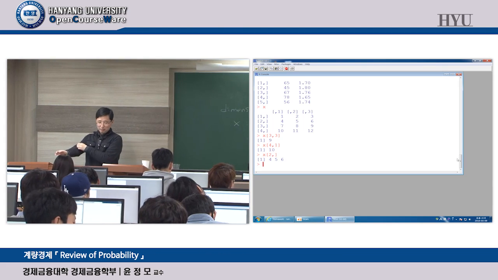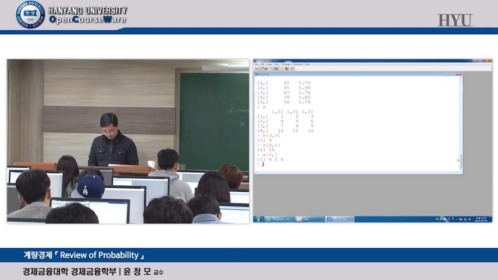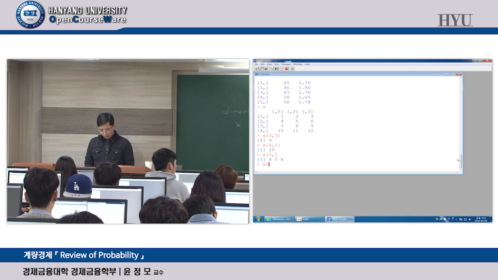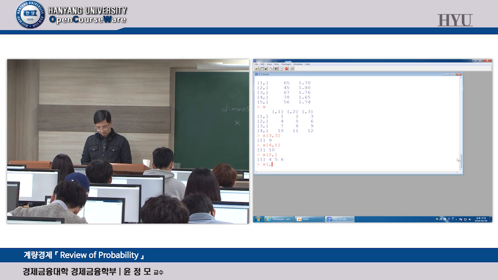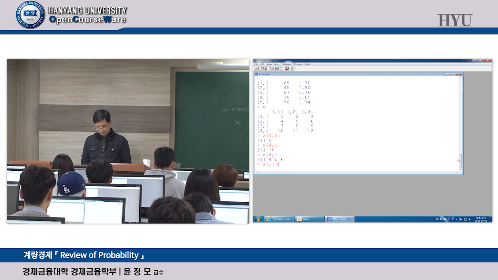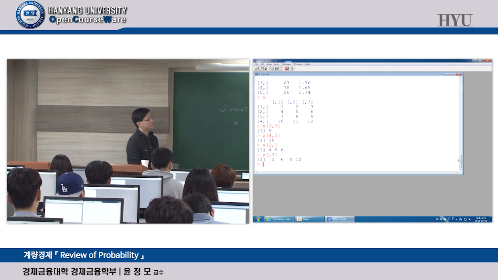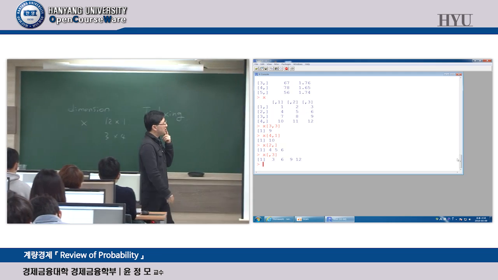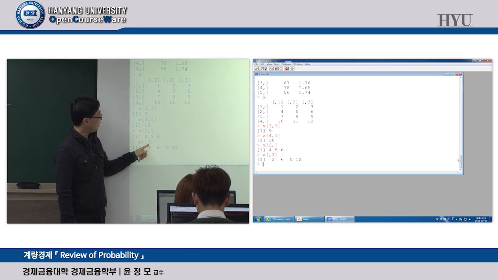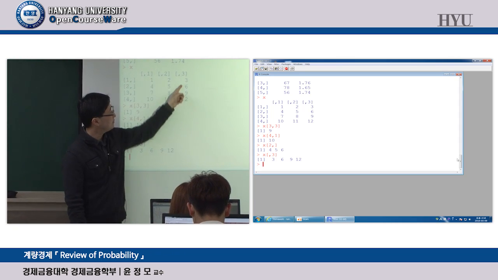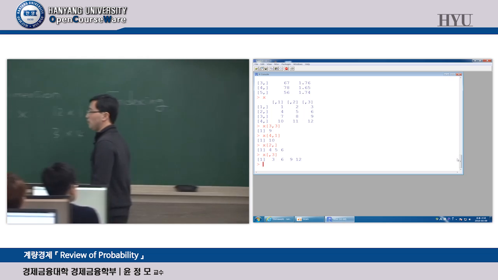So that's the meaning of the empty space. What about the third column then? Okay? So I want everything in rows, but column-wise I want only 3. That's what I want.